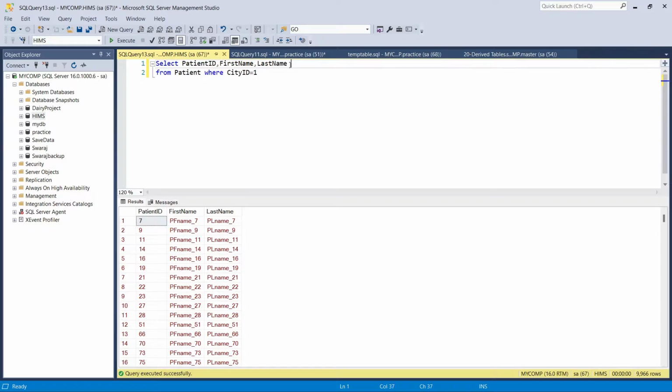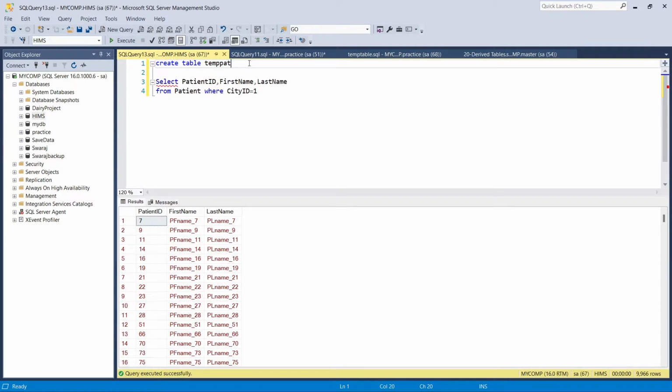Then what do I have to do? Either I create a temporary table. Let's say create table, and I am calling it temp patient.